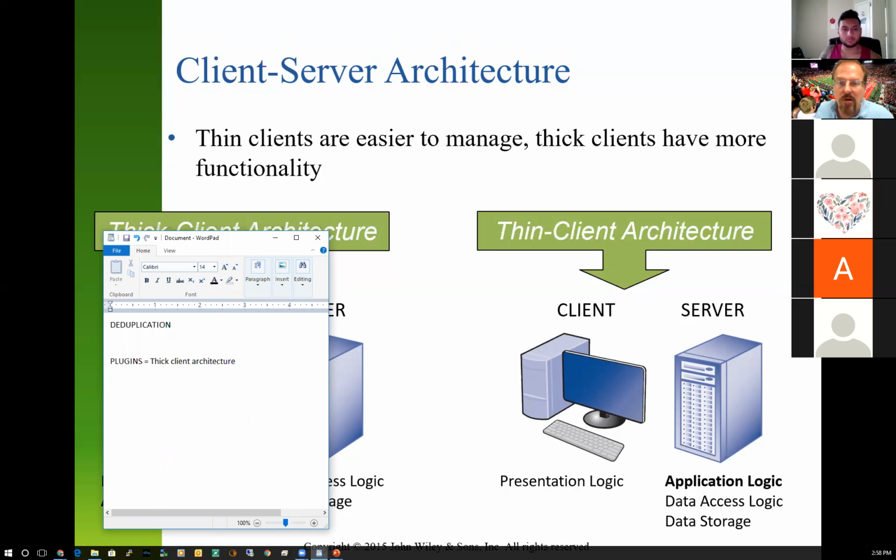Plugins equal a thicker client architecture. Thin client architecture is use whatever browser you want. Kiosks, like you find in malls and in the lobbies of buildings, those are thin client architecture.